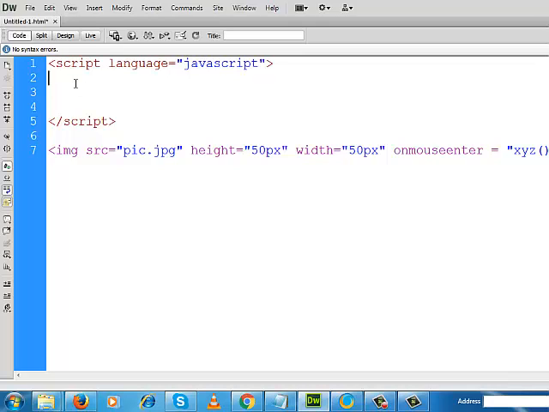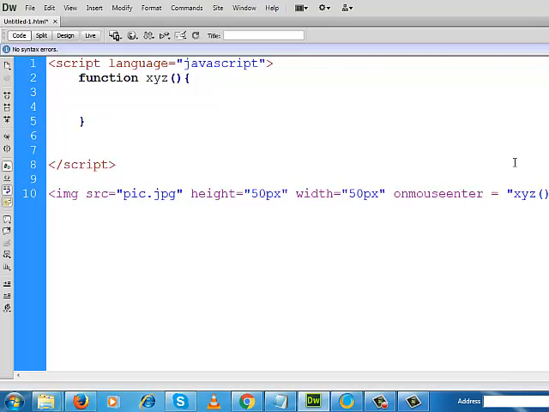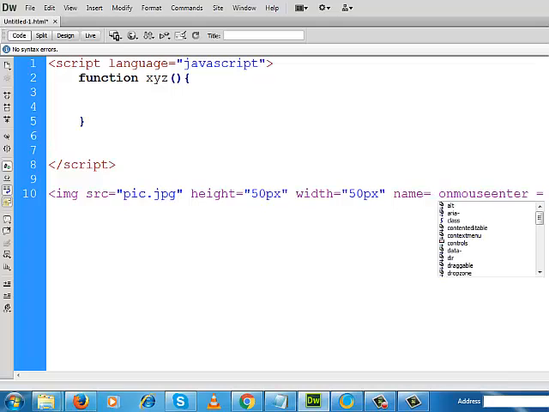Let us make a function here, let's call it xyz. Let us give this image a name. Suppose I give it the name pic.